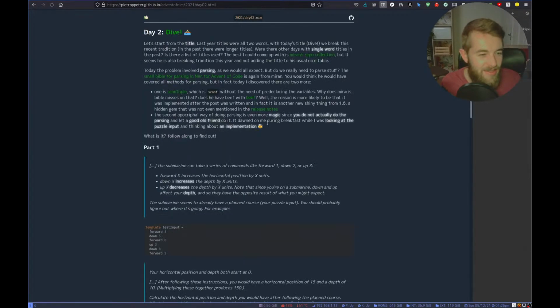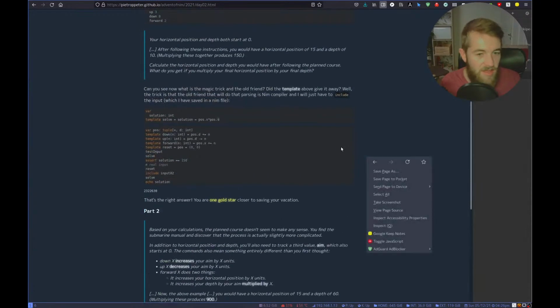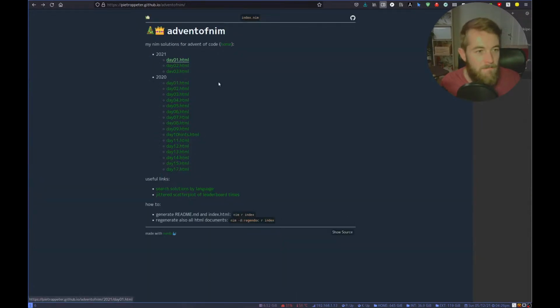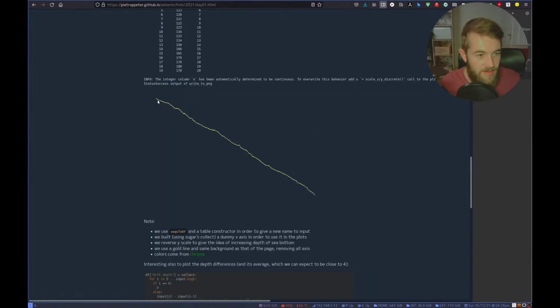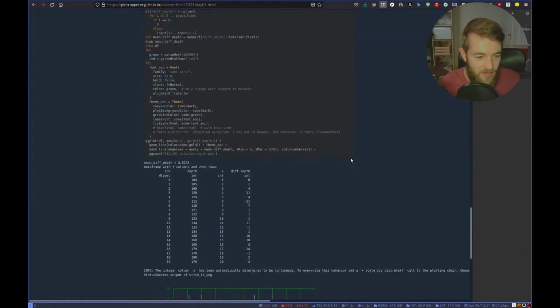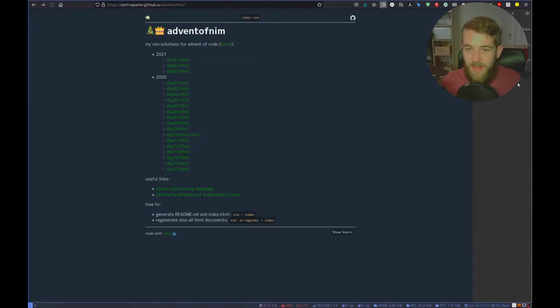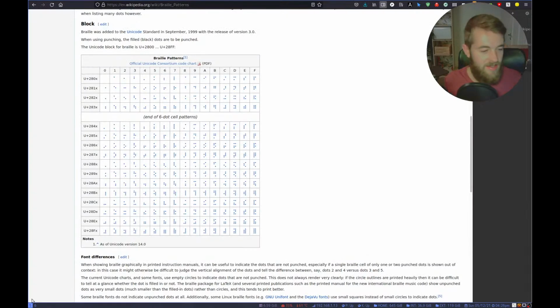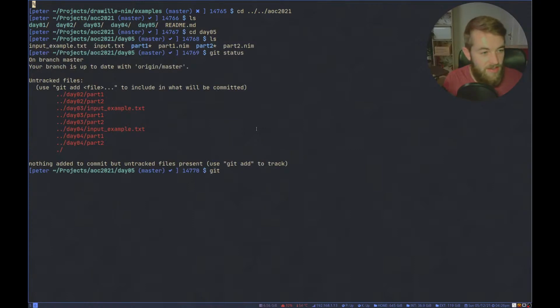I think he also generates some graphics. Doesn't seem like it. I know that some people tend to, oh yeah, here he made a nice little graph. And graphs out some of the data. So maybe he will do a nice visual representation of all of them. But I'm not going to do that, at least not on stream.